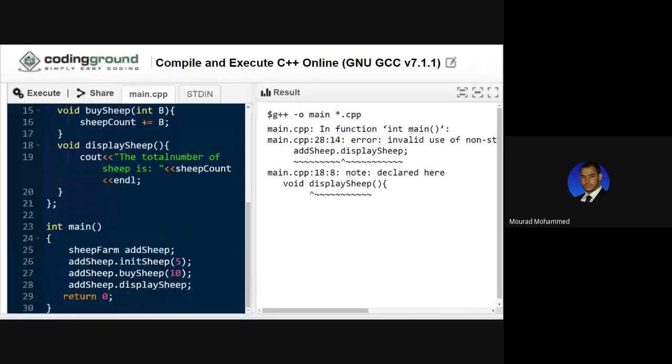Sheep.display. Yeah, it's a method, the parentheses. Yes, let's execute now.